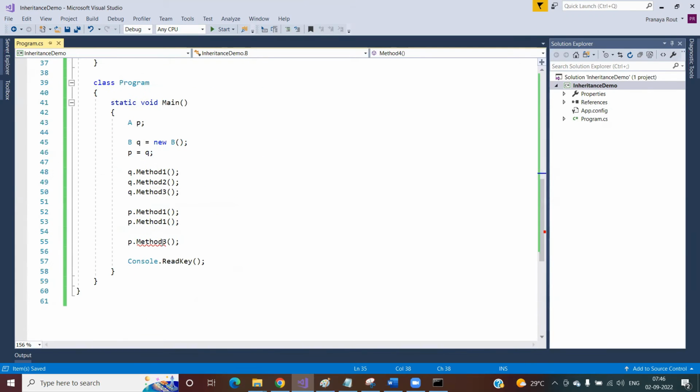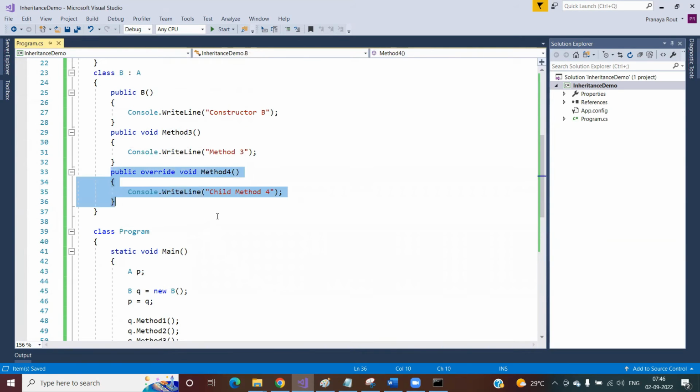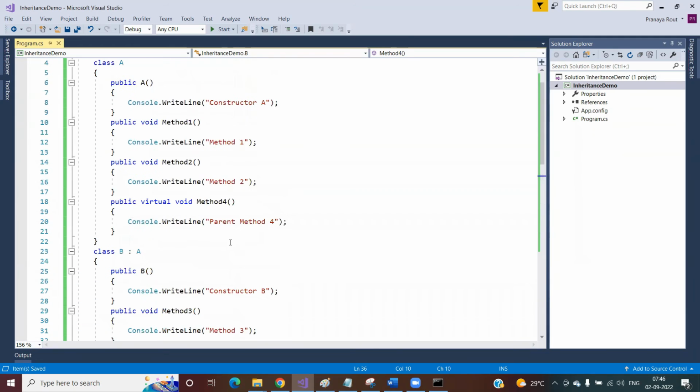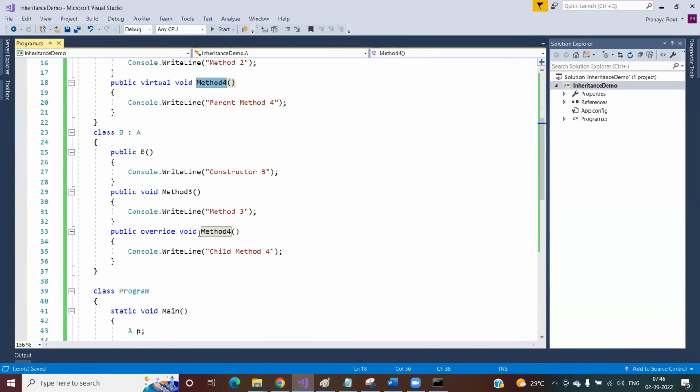Now you cannot access method 3, but you can access method 4, right? Why? Because this method 4 is not a purely defined method. Method 1 is inherited, method 2 is inherited, but method 4 is overridden, right?